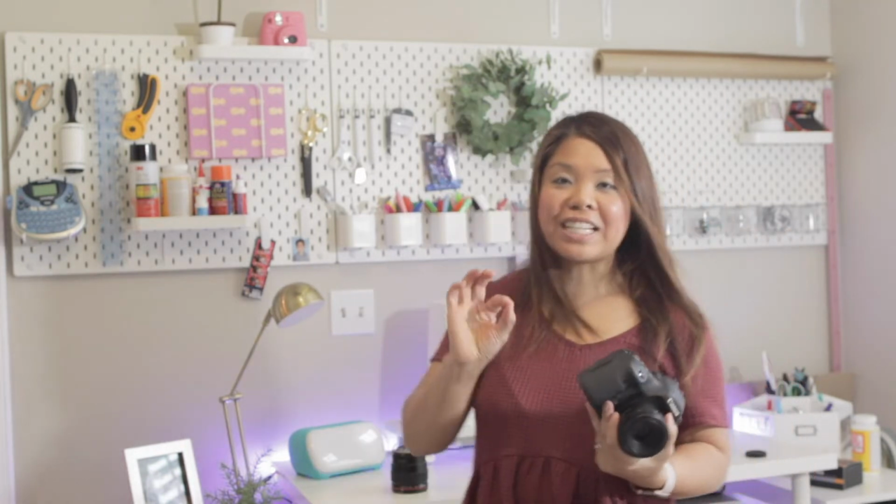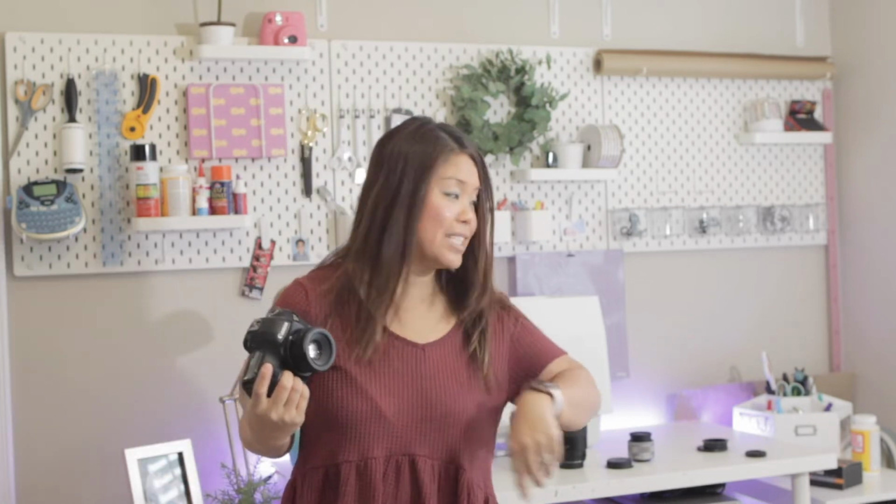Alright, so let's talk about the lenses and the order in which I got them, just so that you understand the mistakes I made along the way, so that you can learn from me. After my kit lenses, which I would not recommend, you might see this kit lens right here that came with my Canon M50, which is a mirrorless lens, a completely different lens line. This is the one that I have decided to replace using an adapter, which I'll talk about later.